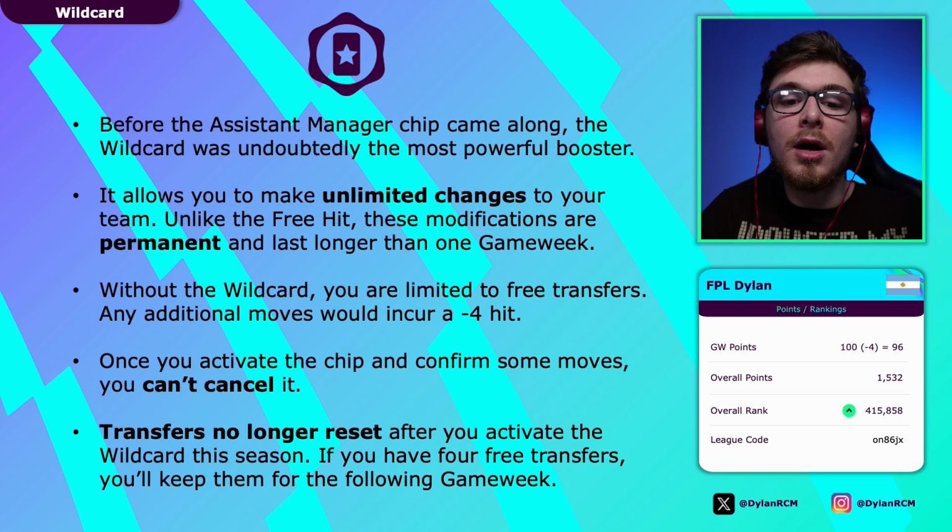Without the wildcard, you are limited to free transfers. Any additional moves would incur a -4 hit each time. Once you activate the chip and confirm some moves, you can't cancel it. Transfers no longer reset this season after you activate the wildcard. If you have 4 free transfers, you'll keep them for the following game week.